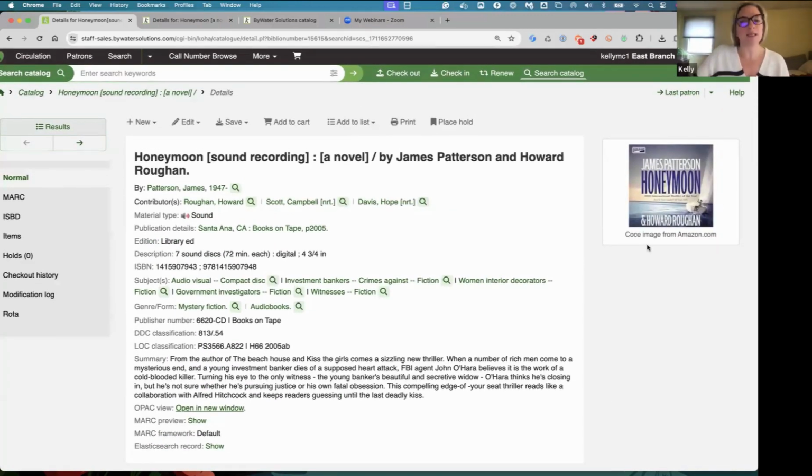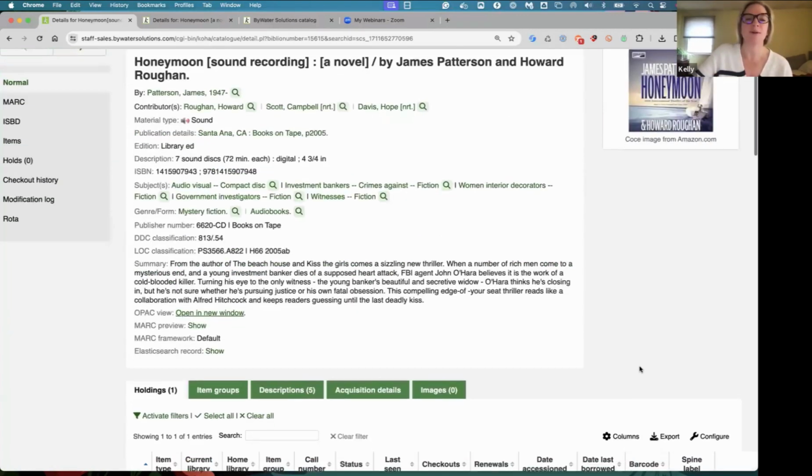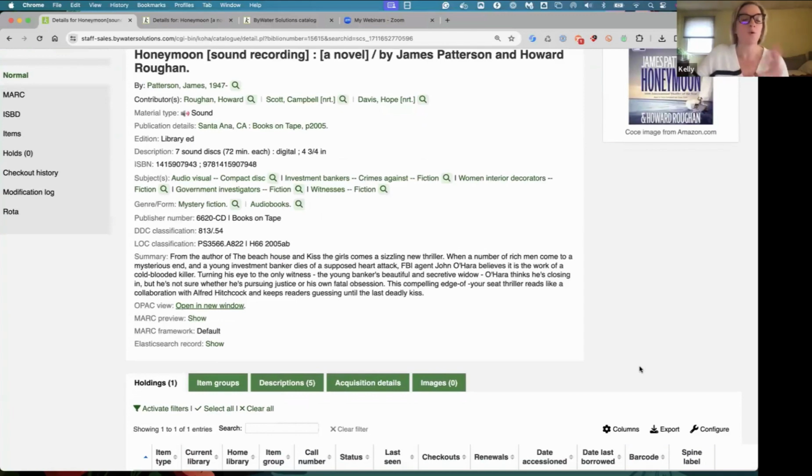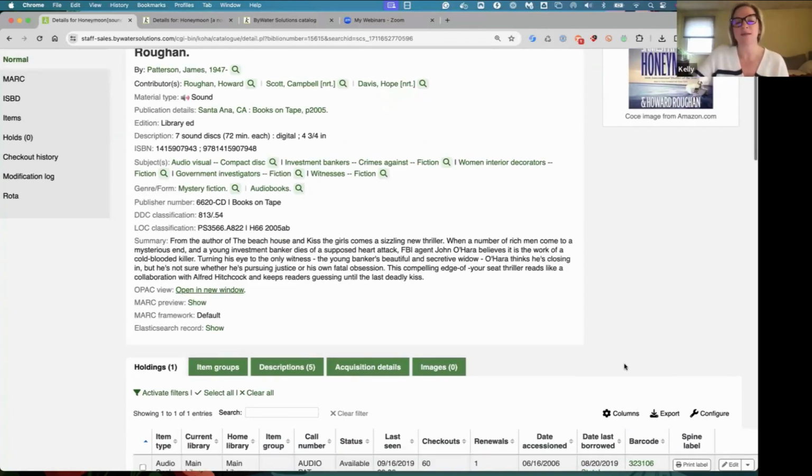Over here on the right-hand side, you can see I have cover images. These are getting pulled in from three different sites in Koha. Using the ISBN, Koha will look at Amazon, Google Books, and Open Library. If it can find a cover image, it is going to be able to display that for you. You, of course, can add your own cover image and add multiple cover images if you so desire, or if there's something that's not included there, you can add that.